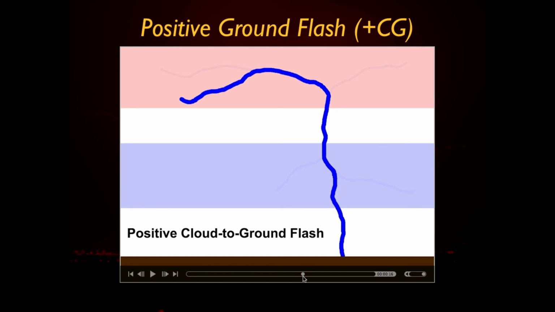Typically, any multiple flash or multiple return strokes that we see with positive CGs tend to be in different channels associated with branches that make new termination points to ground. So that's a working hypothesis as to how that may come about. We have yet to visually see it due to the fact that most of the time this upper portion of the leader network is obscured by clouds.